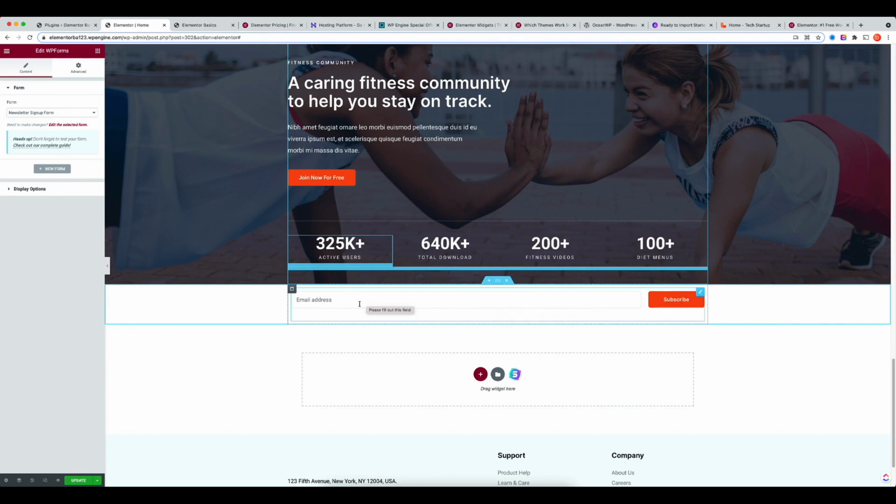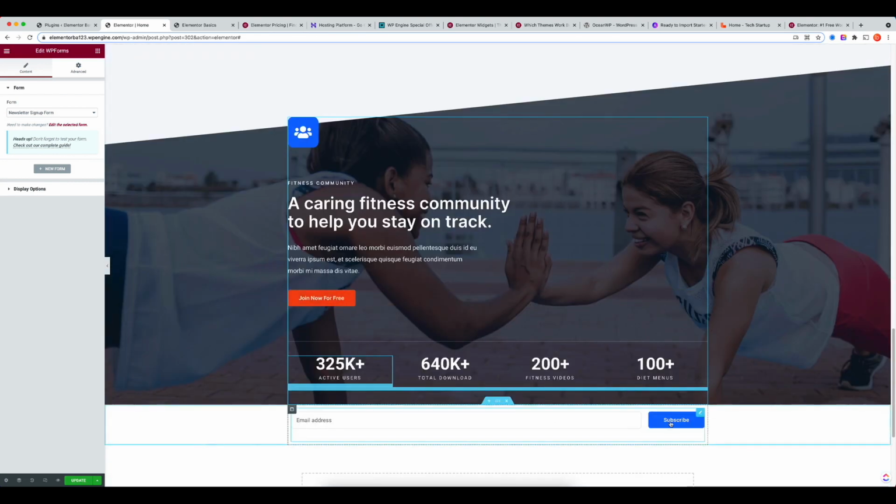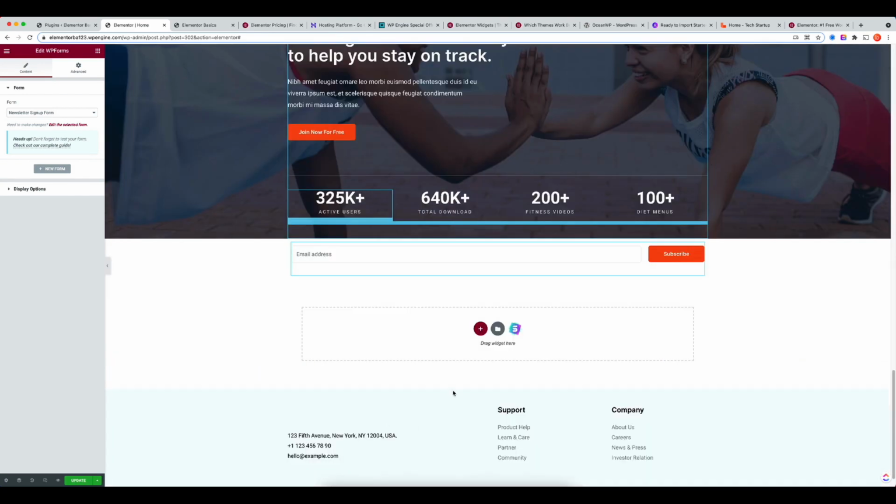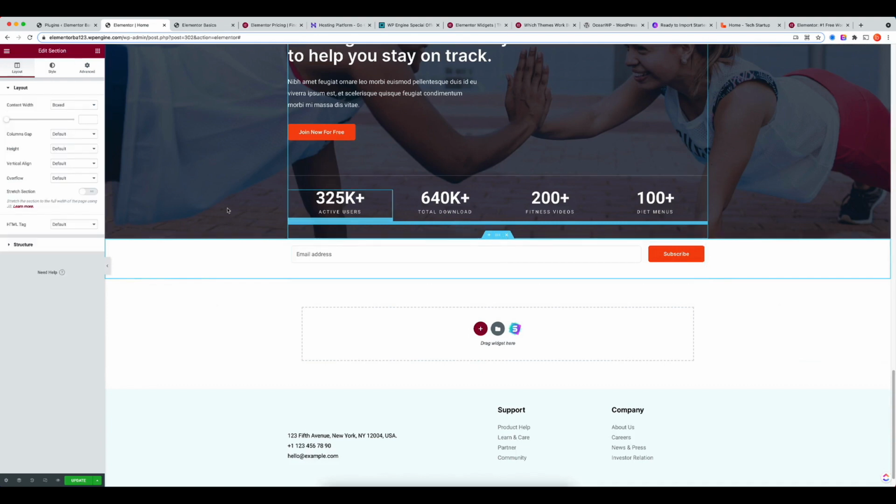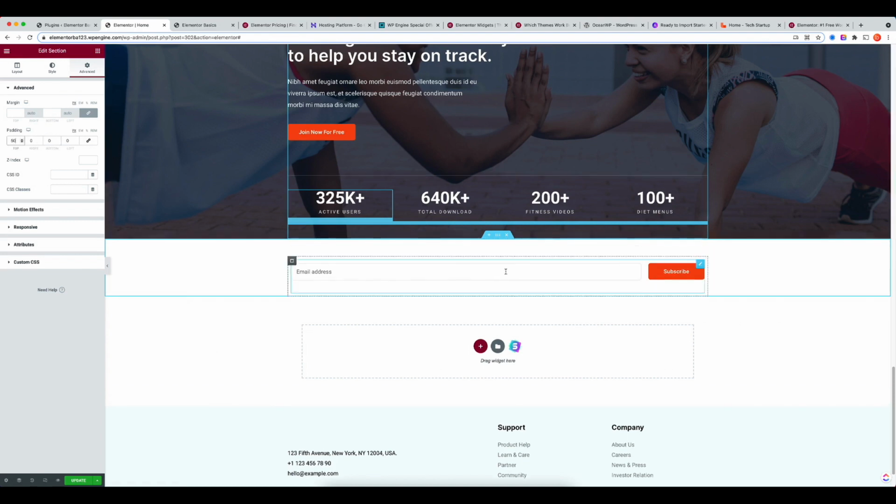The other thing you'll notice is the cool thing about starting with the theme is that as we added this element on, the design and styling of the form matches the rest of our theme. You can see the button and the colors on the button are the same, and the form fields are the same, and they match the style of the rest of our theme as well. If we wanted to add a little bit of spacing there, again, we can go to our section, go to advanced, add a little bit of padding on top to give it a little bit of space. And there we can see we have a little bit of space and a newsletter form.